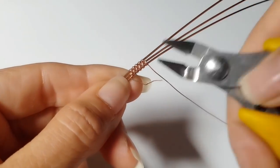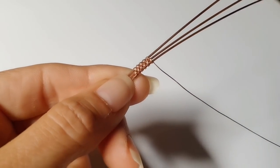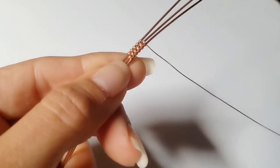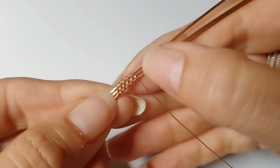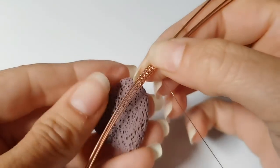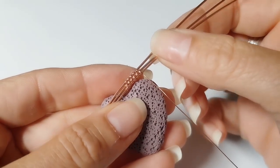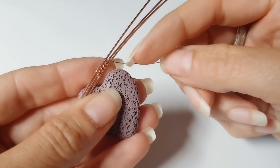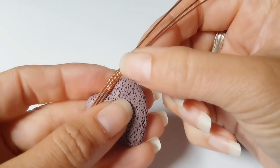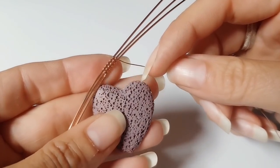So I've done 5 repeats. And I finished off with 2 wraps around the bottom 2 wires. Just cutting off the tail at the beginning. So we need this little few repeats to take us from where the hole is to where we want the next part to sit, where we want our, I suppose you call it a bail, because that's where we're going to attach our chain. It'd be nice to have it around the peak of the heart there.